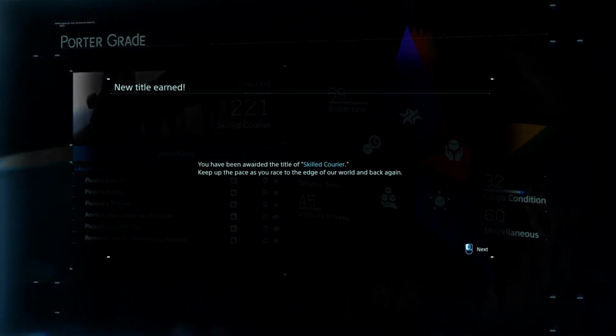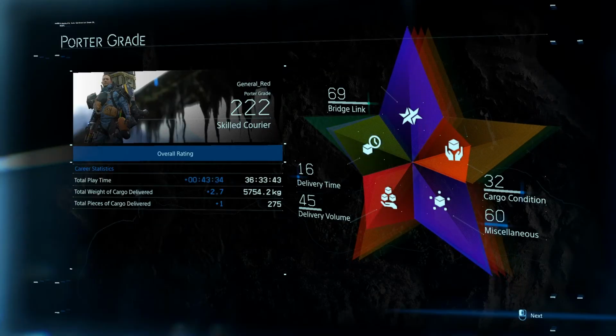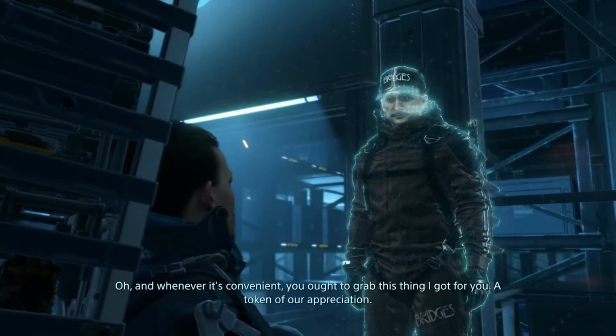Boom! We're now a skilled courier. Keep up the pace as you race to the edge of our world and back again. I've reached miscellaneous grade 60. I'll now receive more likes. Great!